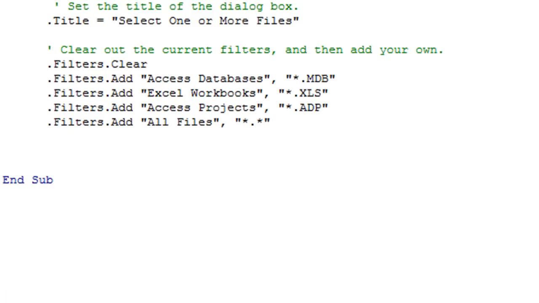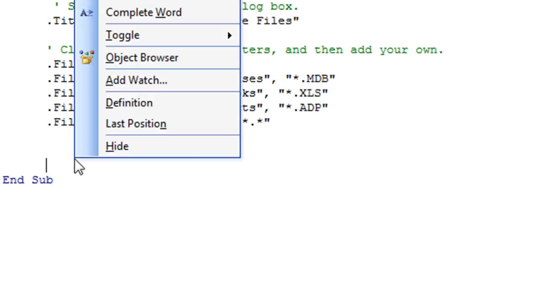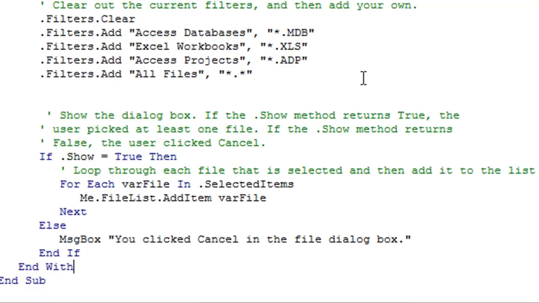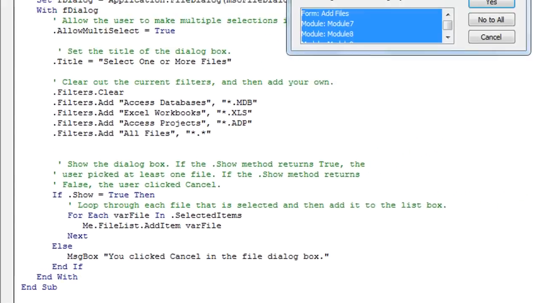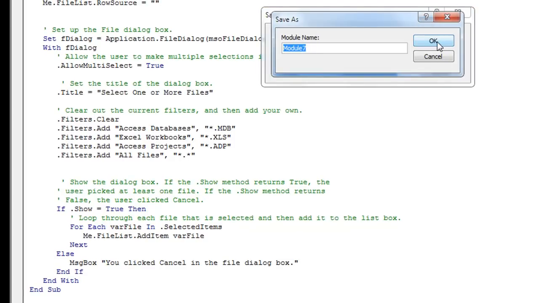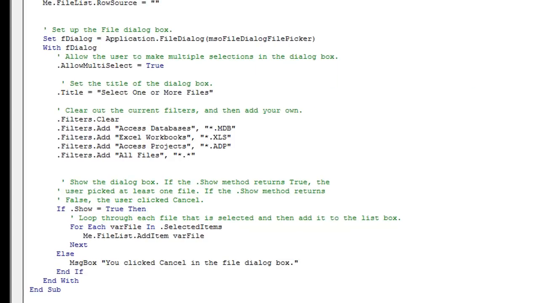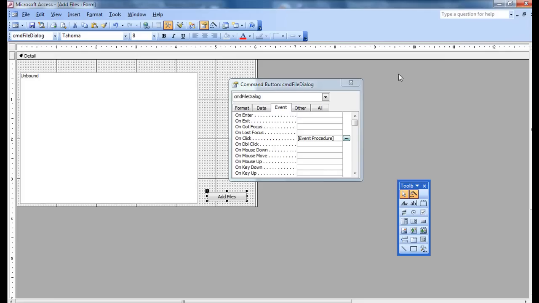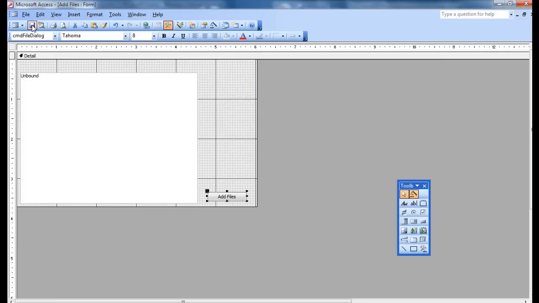Let's move on. For time purposes, I'm pretty much copying and pasting my code into the window and explaining it as we go along. But this one right here, it puts a little condition in here. When you pick a file, it will test it out, and then if it's true, it'll add those items to our list box. Well, everything looks really good. I'm going to hit save. Save all of my modules. Close it down, and I'm ready to test it out. Be sure to save your form.